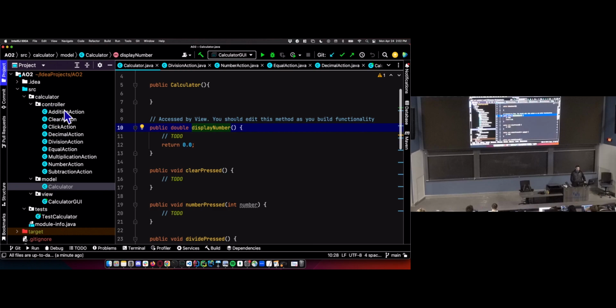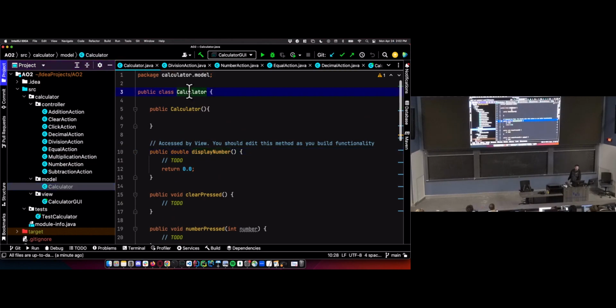If you want to ignore everything in the controller package and everything in the view package, that's perfectly fine. The only code that you're modifying is in the model package. So your goal is to implement the calculator class to actually do calculator things. And by that we mean when the sequence of buttons are pressed, check what number is displayed to make sure it's displaying the correct number. For this, you have full freedom in the model package. You can create extra classes, you can create sub-packages, you can create more methods. You can do whatever you want here.